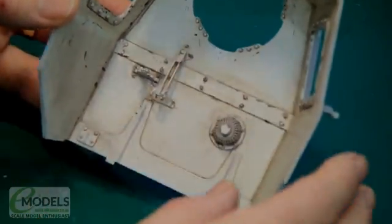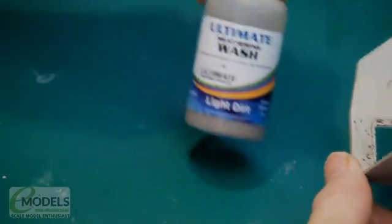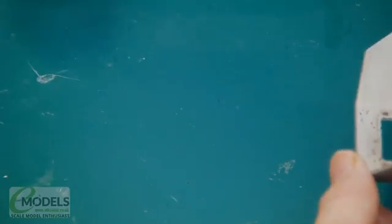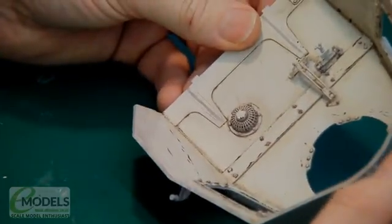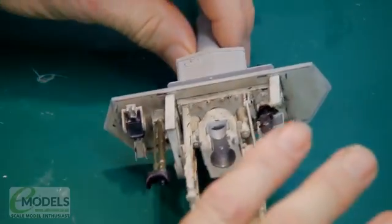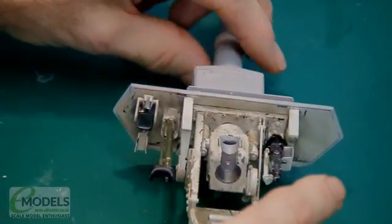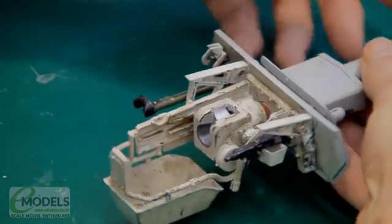But it's just following the same principle as we've done before, and then some UMP washes. That's the light dirt, mixing it with the dark dirt, and generally tying it all in so it matches up with the rest of the tank. Now to the breech. Here it is, same principle as the turret top, lots of washes, and tying it all together with the rest of the stuff.